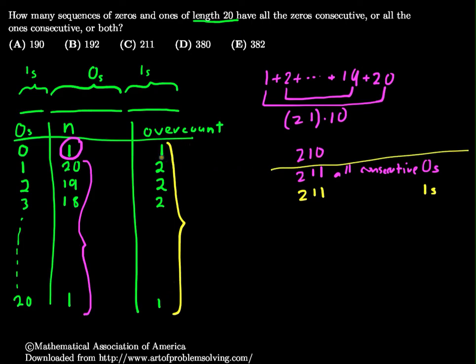Okay, and that's going to be 2 times 19 plus 2 more, so 2 times 20, which will be equal to 40. So let me make that in red, a nice red 40, meaning that I have too many of that, so that's overcounted. It's counted in the zeros and in the ones. And that means 211 plus 211 is 422 minus 40 gives me 382. Total number of sequences, my answer is E.